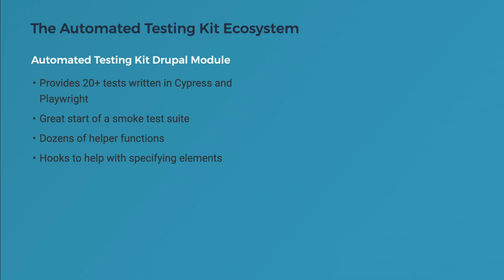So what we've done in automated testing kit is we've added some hooks that nicely add a data attribute. So if you want to test for the presence of a specific media item, we actually include the media ID in the HTML. Same thing for the nodes, same thing for the taxonomies. So right away, one big problem is solved for you. Just ask for the ID, and it's somewhere on that page.